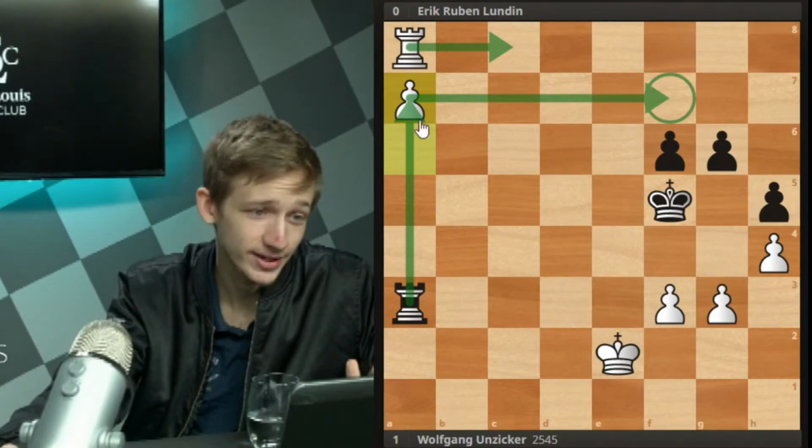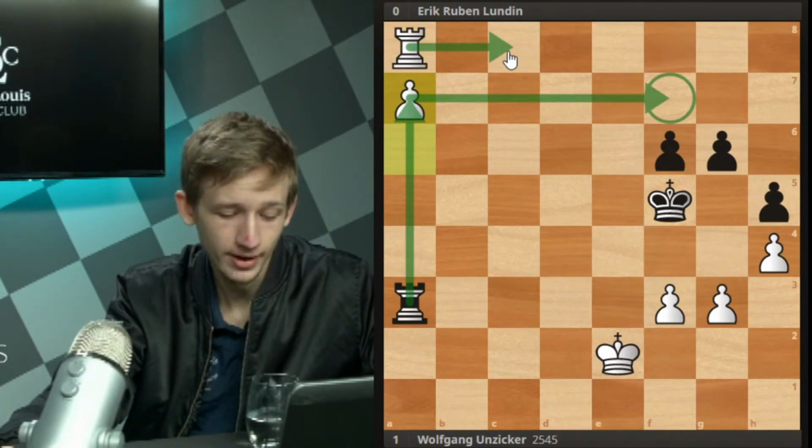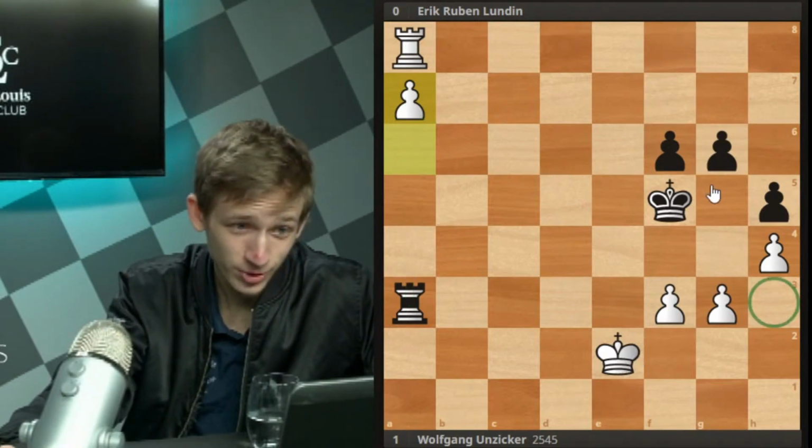King F7 doesn't work, guys. Rook takes A7, comes with check. You have no time to move the rook out from in front of the pawn. And Jack Jefferson is here with the right idea. The point is not King H3. The point is not King F7.